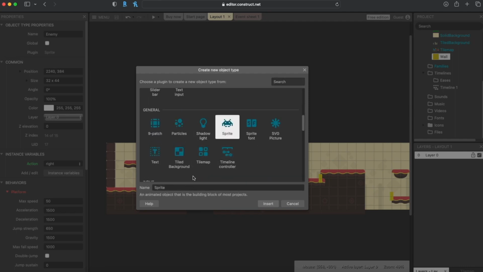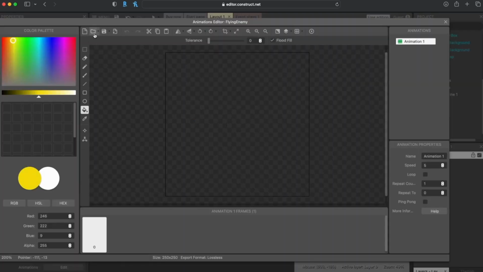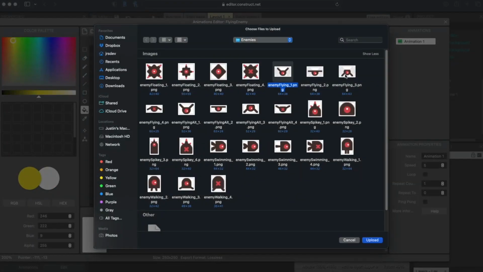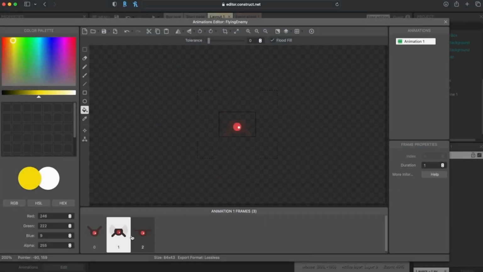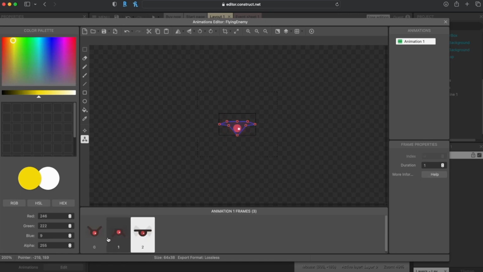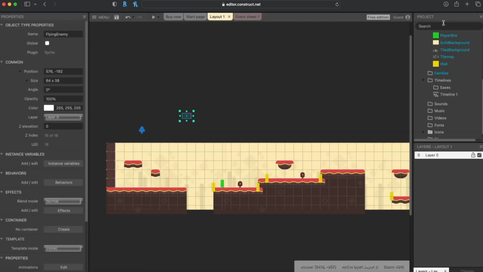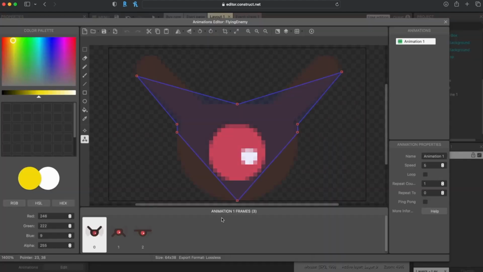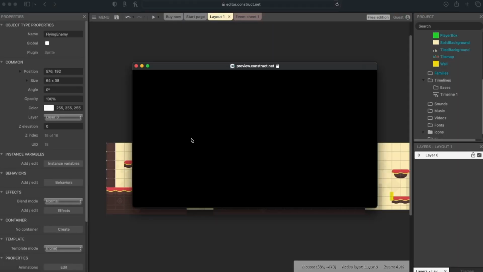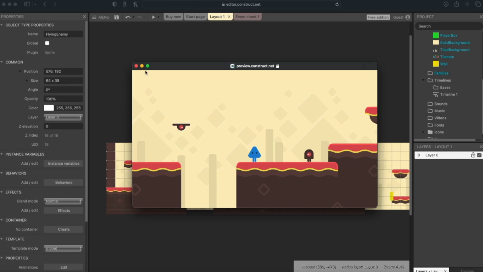They had one that was flying, so I could do flying and then enemy. And the flying enemy is right here. Check the collision on there. I'm going to leave that one alone for right now, but I'm setting up a different type of enemy. And now I have a flying enemy, and what I could do is, on this particular enemy here, if I go and play test for a moment, the animation is not set up.